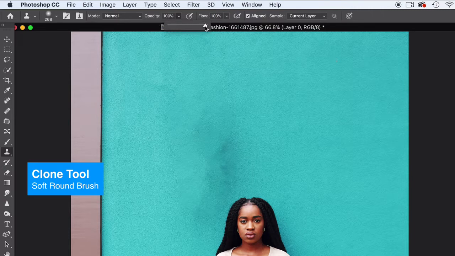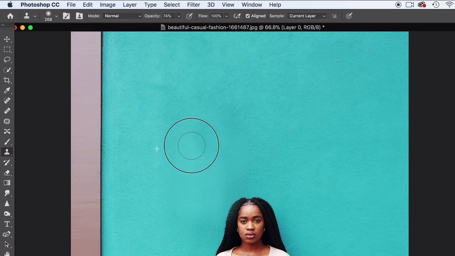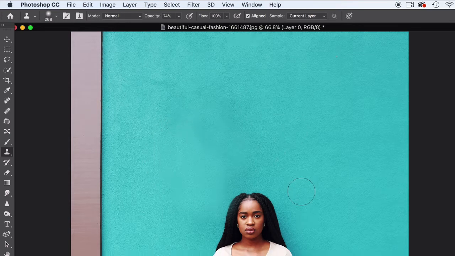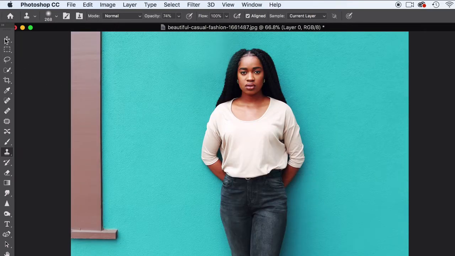I'm not going to use 100% opacity because you'd see exactly where I'm painting the brush. If you do a 50% opacity, it'll be a little more subtle and it will blend in better. Then I'll take another sample, drag it over, and continue to do this until I get a more seamless texture and pattern. You could probably spend another 10 minutes going around and doing that. You can also increase the opacity just a little bit to get a stronger effect, trying to get that blur out of there.